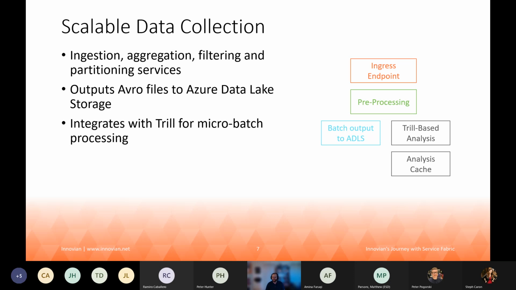There were a lot of things we just didn't need in Event Hub. We don't need integration with Kafka. We don't need long data retention. We don't need large numbers of consumer groups or even consistent event ordering. We just needed reliable ingestion, filtering, and export to Azure Data Lake storage for our cold path processing through Databricks, and to other internal services for hot path micro batch processing with Trill, which gives us real-time alerting and aggregate summarization.